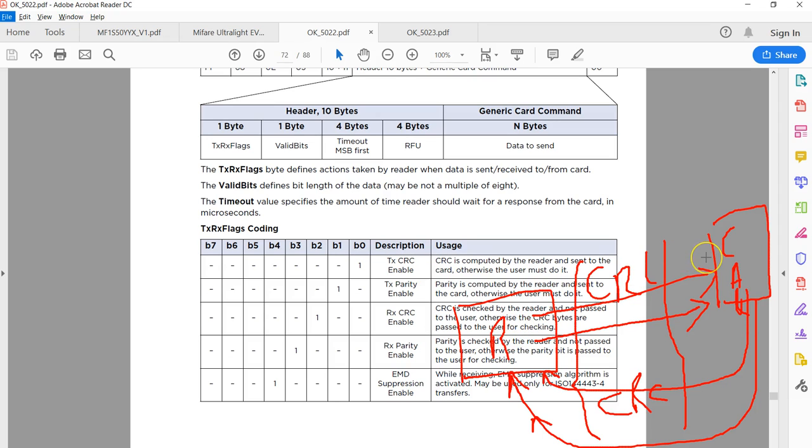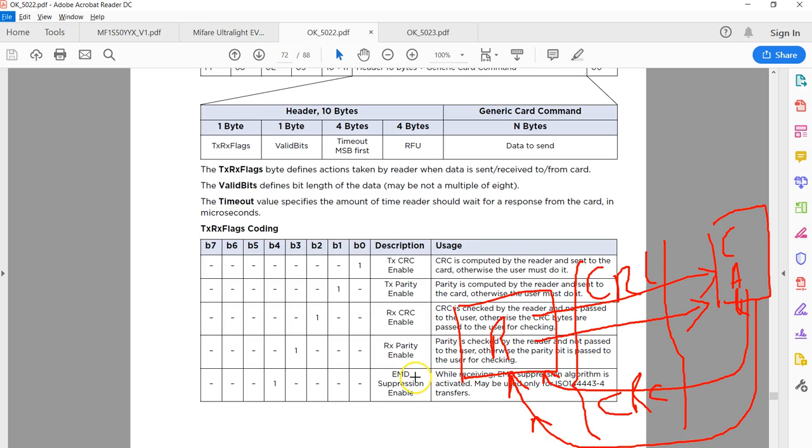You have to go in depth about these two concepts, because sometimes you want the reader to compute the CRC. There are some commands where you don't have to send the CRC. And also, sometimes you get a response from the card without the CRC, or without the parity.